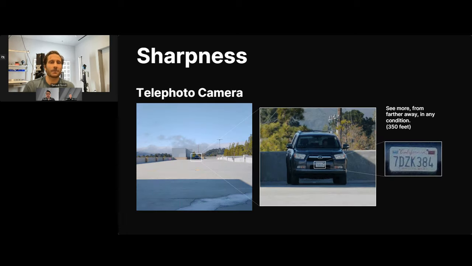Again, if you're thinking about the MTF, a license plate is the perfect example, right? You have a black letter against a white plate. We've got to make sure that line between the letter and the plate is really sharp. We want to make sure we have good contrast there. So this again for our tele system is super important. It's important across all of our camera systems. We want them to be sharp. We want to kind of thread the needle of noise to sharpness, which we'll talk about more in a few slides.